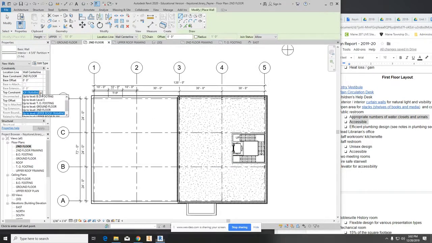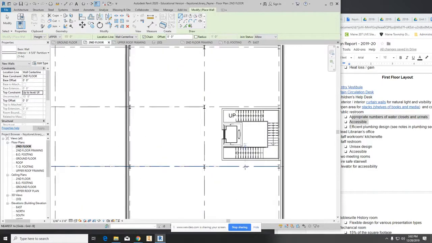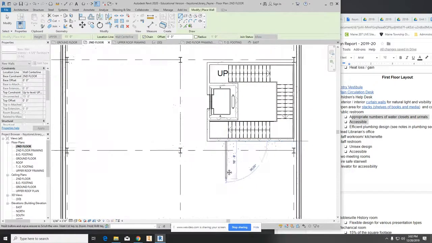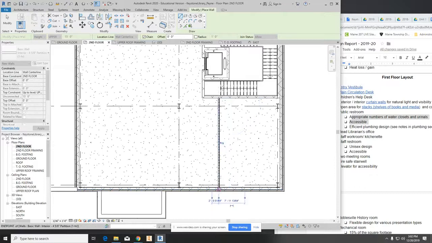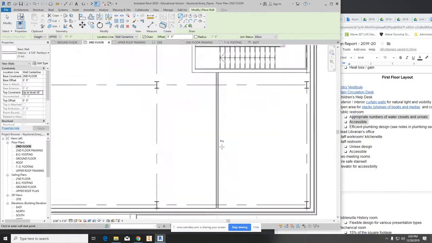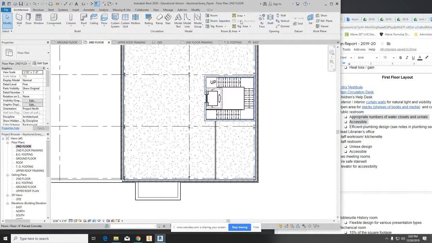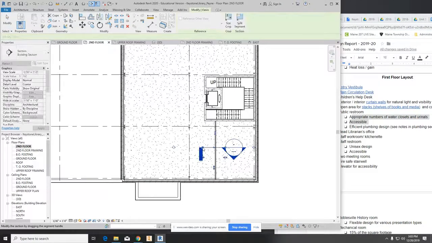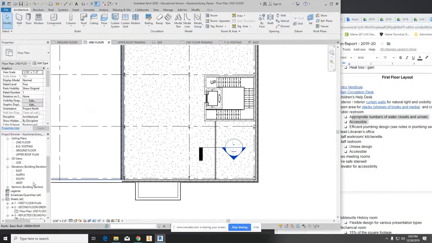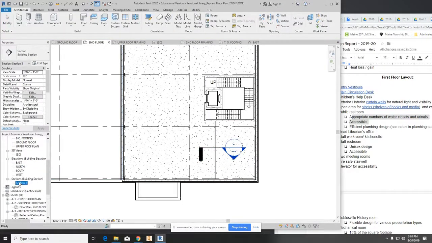They're going to go to the upper roof framing, no top offset. But be careful about this base offset. I'm going to show you what I mean here. So if I put in my wall, you don't get an error or anything like that, but let's put in a quick section to see what's going on here. All right, so let's put in this quick section. Let's go take a look at it.